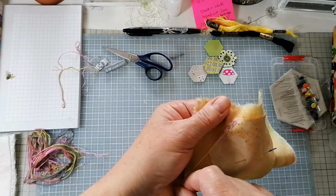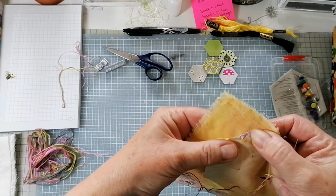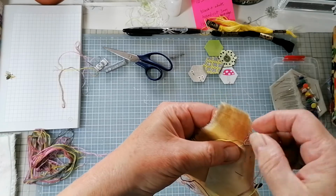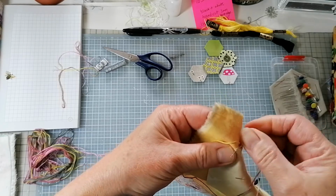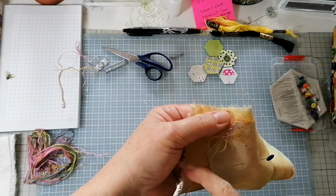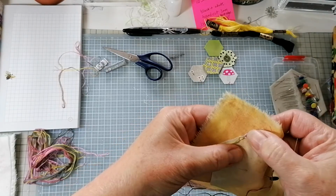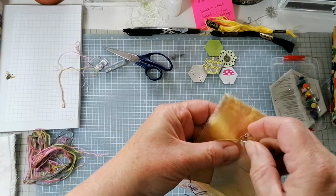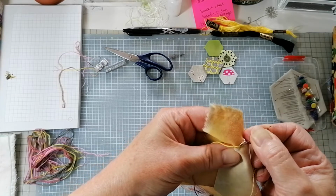And I just thought this would look quite pretty on here, as I'm doing a bee theme. You do whatever you like, really. You can cover the whole page in hexagons if you like. It's up to you. This is your project. You do you. I'm doing me, which is sometimes a very scary place to be.